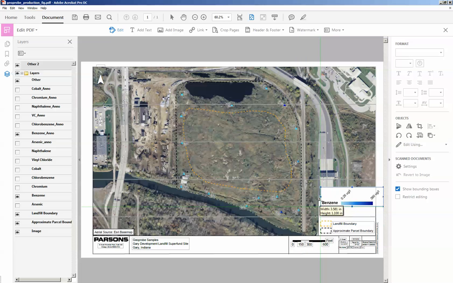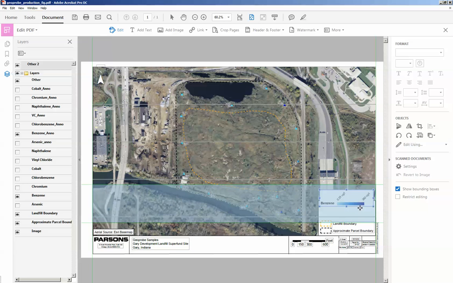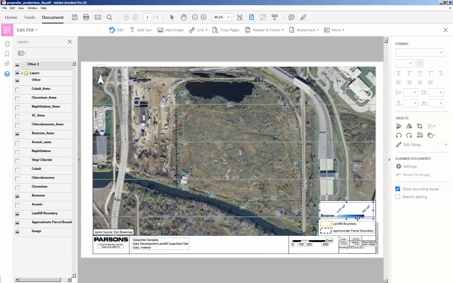And this is probably the trickiest part of this, is using the tools inside of Adobe PDF to actually get this thing positioned where you want. And again, it's a little tricky in that you sometimes end up actually grabbing the background image itself. But once it's in there, okay, it's in place. It's now part of the benzene points. You can see when I click the benzene layer, that legend toggles on and off with it.